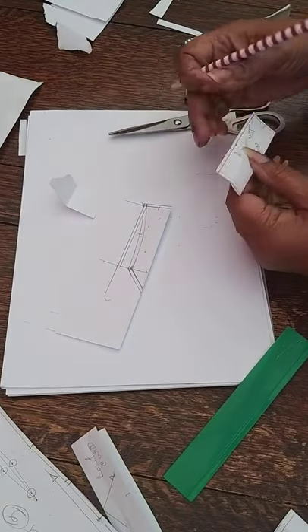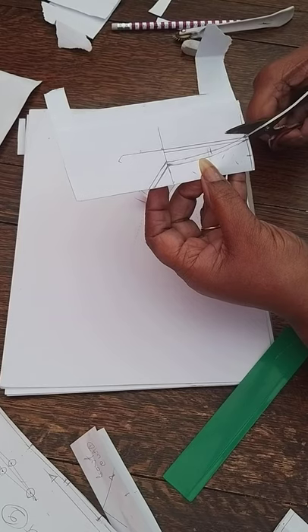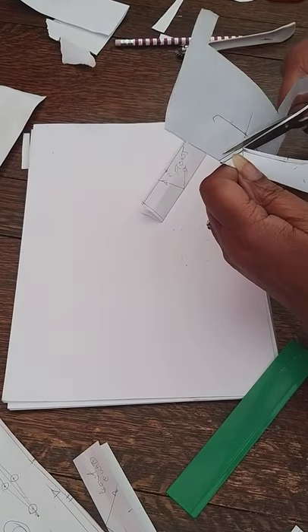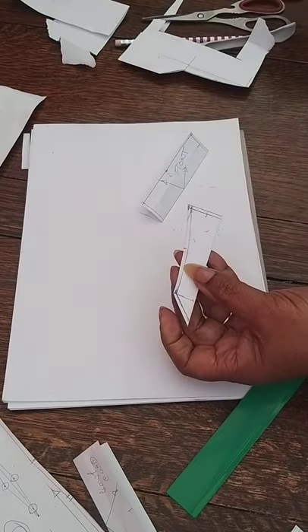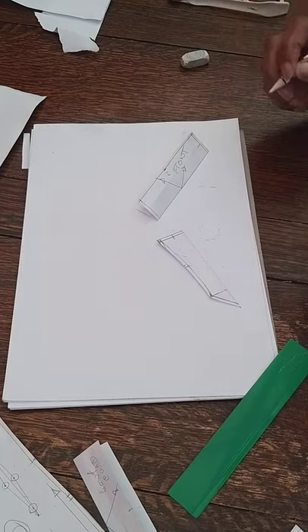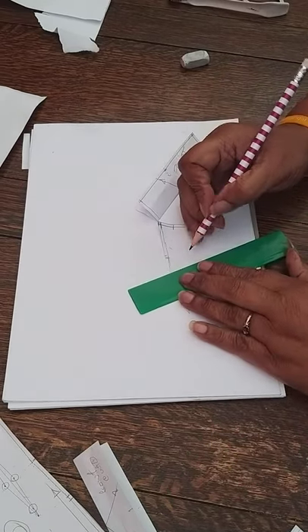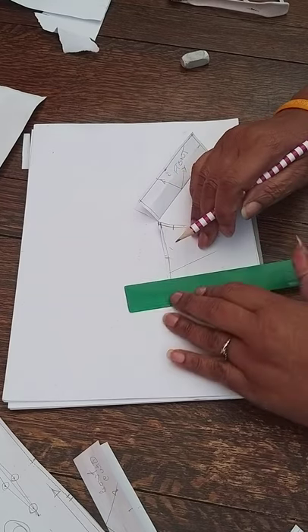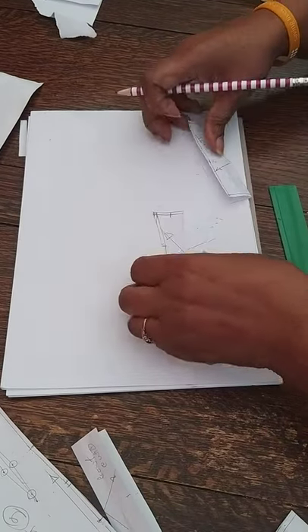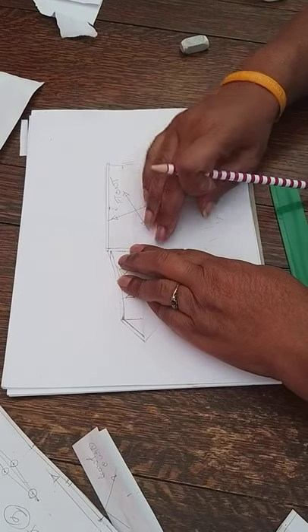I'm going to cut out that shape so you can see the back section. Notice we haven't made it as wide as the front — I want the collar to sit flat at the back but have rolling at the front, which is why we've done it this way. You've got your notch there and a notch there to line up for the back. Open it out and put the grain line on — it's on the bias as well. We put the grain line that way, so whichever way you lay it on the fabric, those pieces must be on the bias.